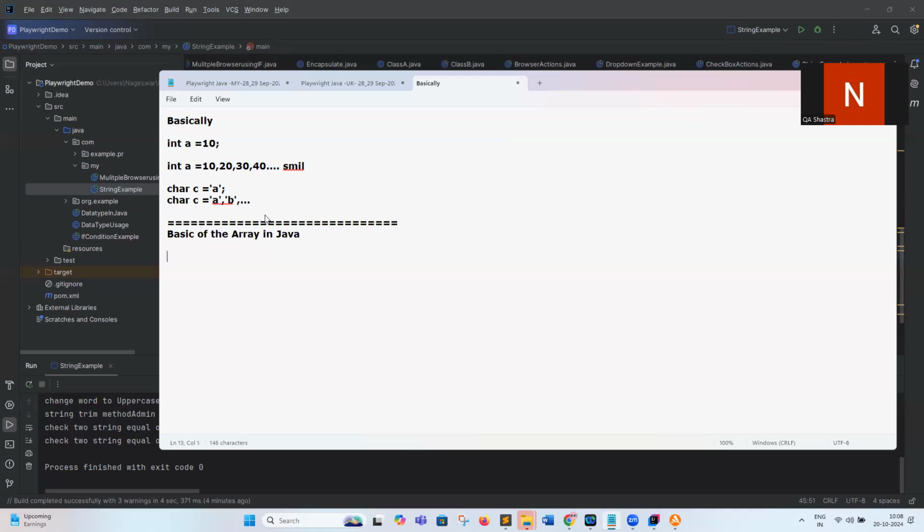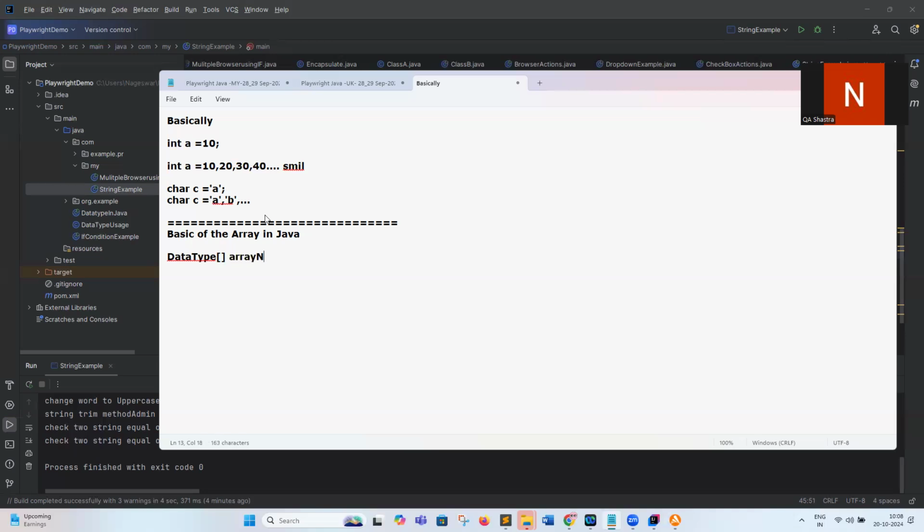So how to declare? To declare an array, we have a syntax: the data type, followed by square brackets. The square brackets represent that this variable is an array type, and then the array name, in small text.